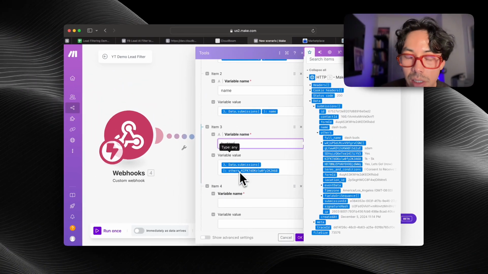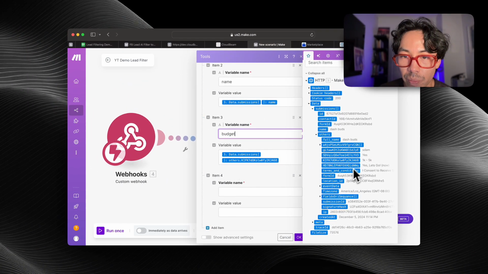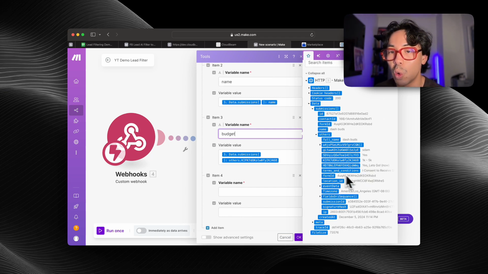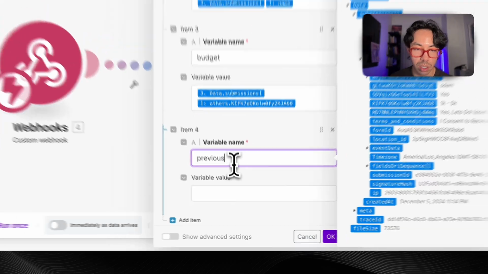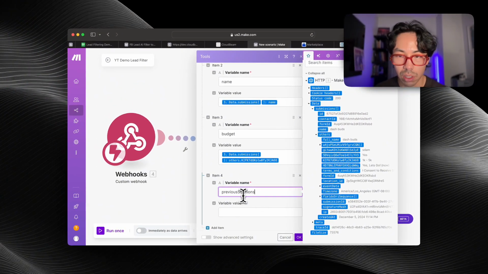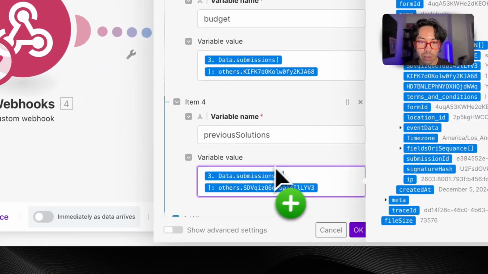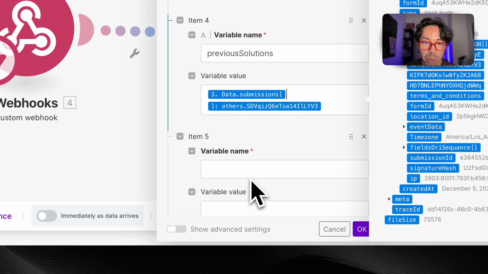So one thing to keep in mind is, as you can see here, the Make automation, or rather GoHighLevel's IDs for your questions are just a string of letters and numbers. So the only reason I'm able to determine what's what is based off the answers. And we'll do previous solutions. Put that there. So be sure you're mapping that properly.